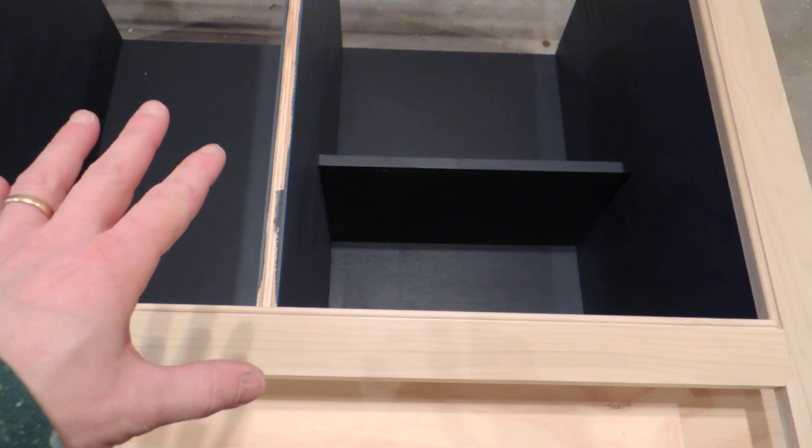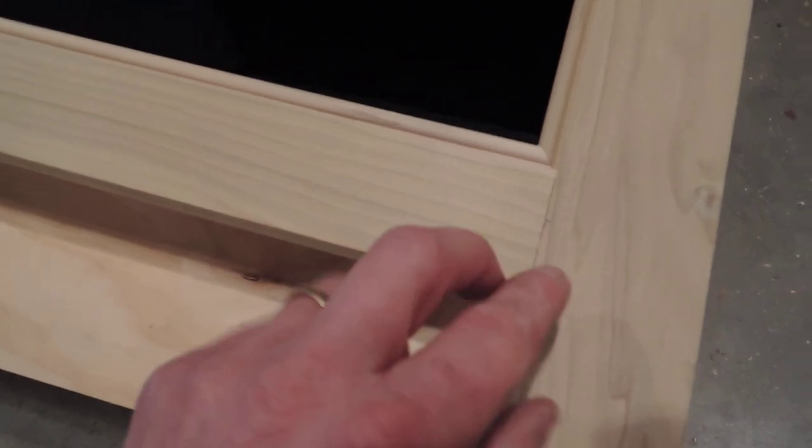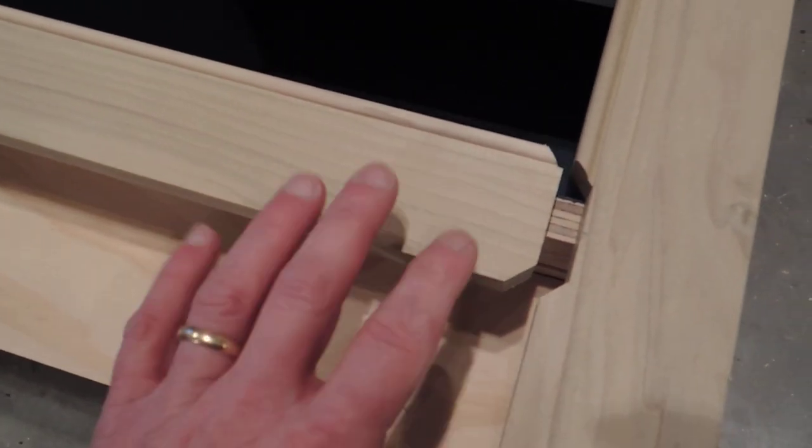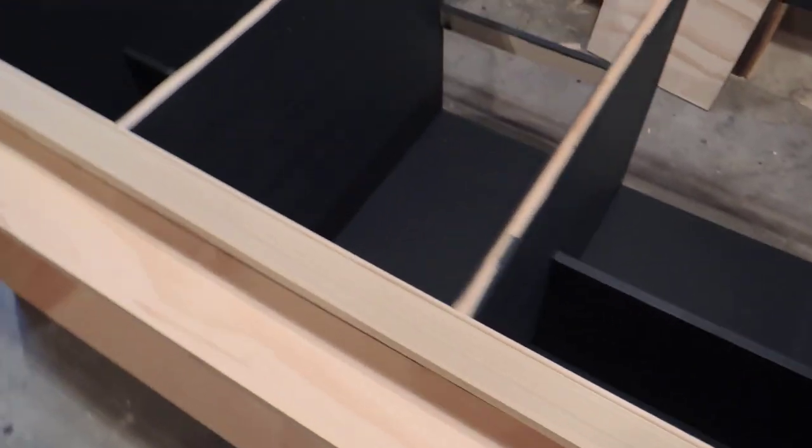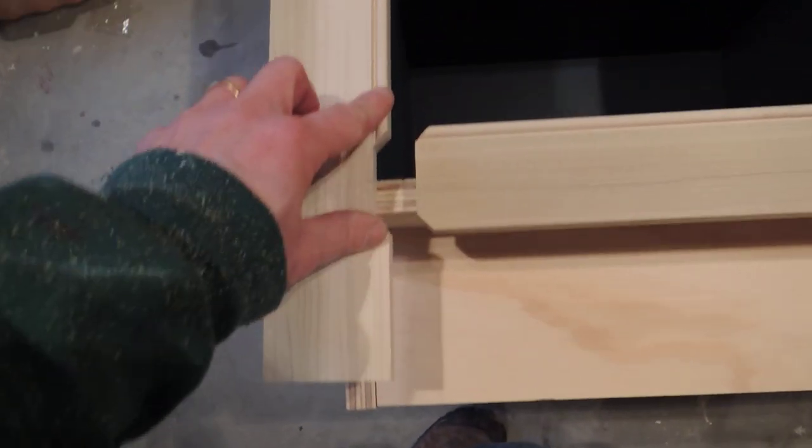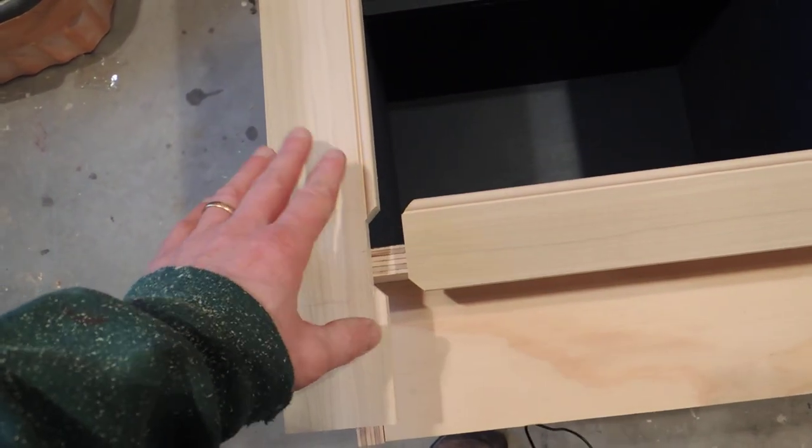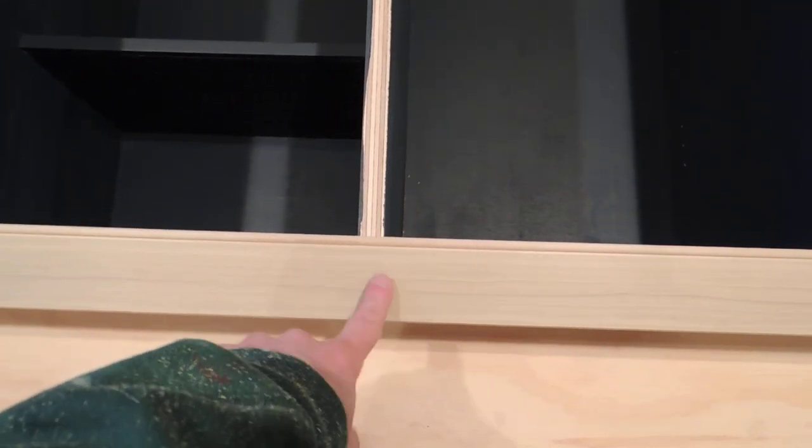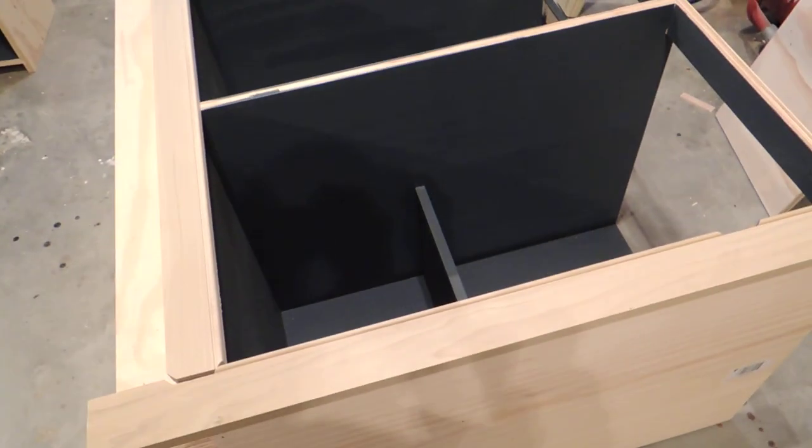All right, as I start to do the face frame here, I just wanted to give you a shot of what it looks like. This joint fits together pretty well. You can fine-tune it a little bit. This is not put together yet. It's just sitting there. I'm going to use pocket screws on the back side of this. I do have a video about that if you've never used pocket screws. Then I'll nail through into the plywood edge here. It seems to be working pretty well. Once you get the dimensions right, it's pretty easy to mark your centers and then go from there. I did do the bead now. This bottom part doesn't have one. This part does.